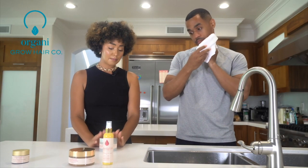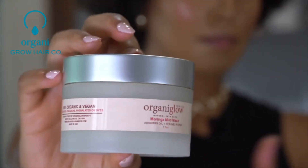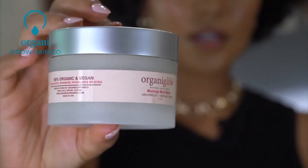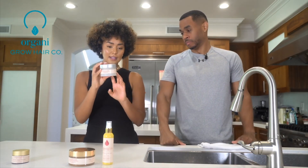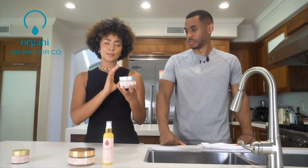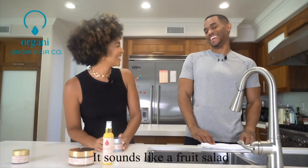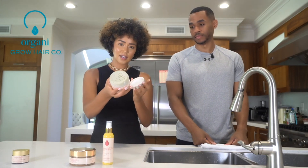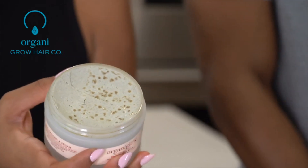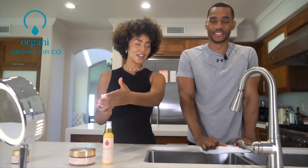The base is kaolin clay, so it still has the same properties of pulling out the impurities. This has the benefit of having moringa powder extract and also oil in it. It also has cucumber peel and green tea extract. So there's a lot of antioxidants, some moisturization, and the moringa has a whole bunch of vitamins and minerals — it's going to be very nourishing for your skin. It sounds like I've got a fruit salad! The fruit salad of face masks. This is what it looks like — it's a thick clay mask and we're going to leave it on for 10 minutes. Some of this is the little oil drops of the moringa. That's how you know it's good. We have a mirror so Ritz can actually do this here.